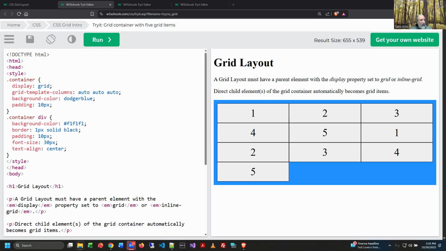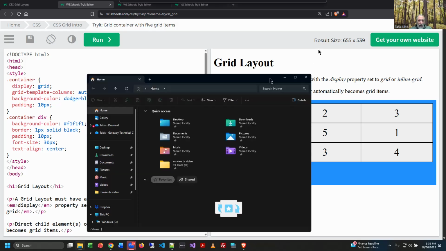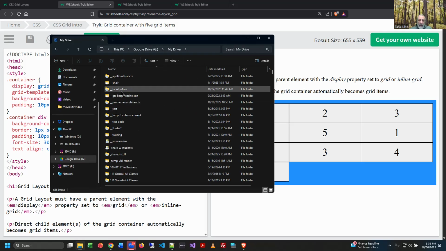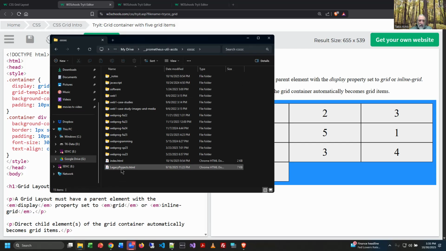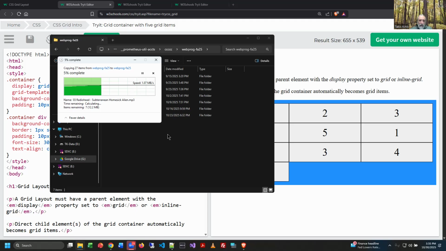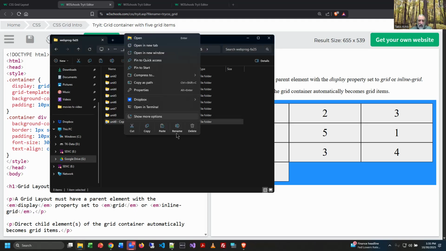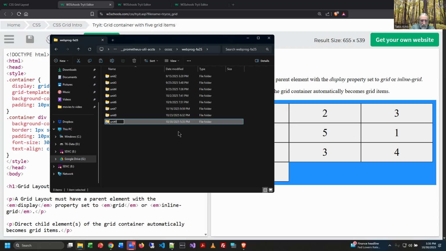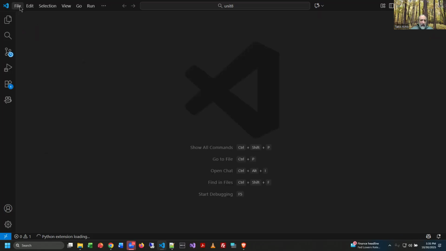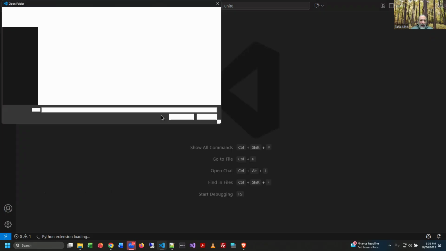Now what I'm going to do, just to kind of get into coding mode here, this is pretty normal. I'm going to go to where I store my files, and this has become somewhat routine for us here. I'm going to make a unit 9 folder by copying unit 8. I'm going to just paste it back in, right? This is as per normal for us. I'm going to rename that to unit 9. And then I'm going to open up my Visual Studio Code here. And I'm going to close my Python files. And then I'm going to open that folder.